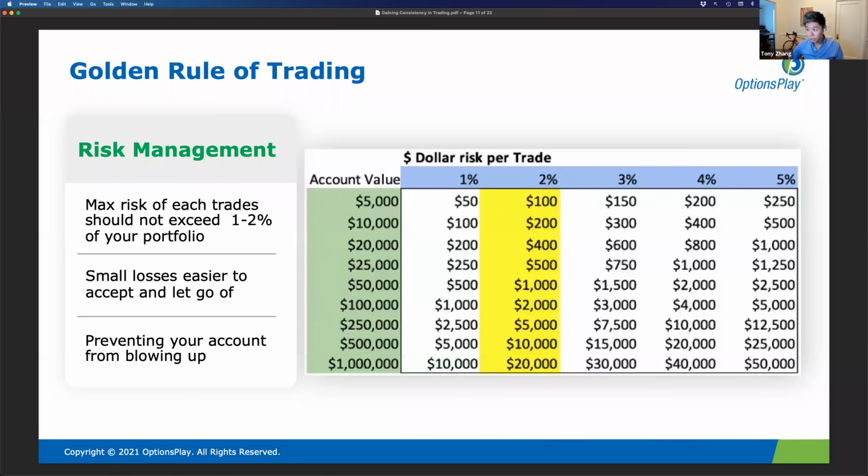Can you explain how the unwinding of a large put position fuels share price higher? Andrew, I'll try to address that in our market making class, because that has to do with how market makers hedge their risk on a trade. That's going to help us better understand that. So I'm going to answer that when we do the course on market making.